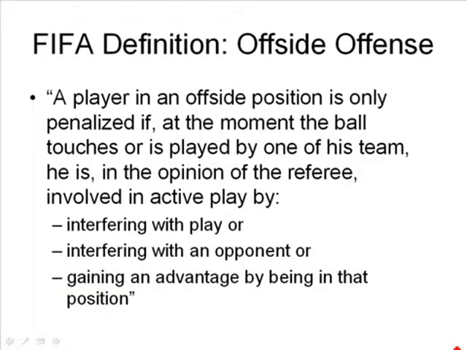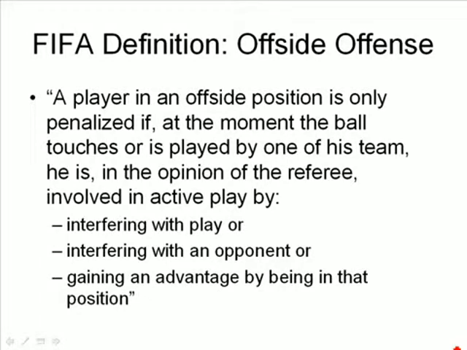This is how FIFA, the governing body of soccer, defines an offside offense. A player in an offside position is only penalized if, at the moment the ball touches or is played by one of his team, he is, in the opinion of the referee, involved in active play by interfering with play, interfering with an opponent, or gaining an advantage by being in that position.